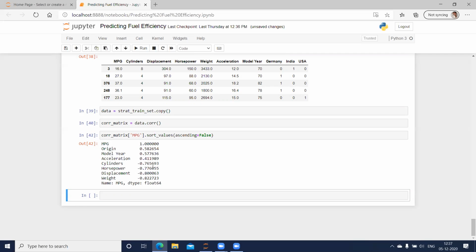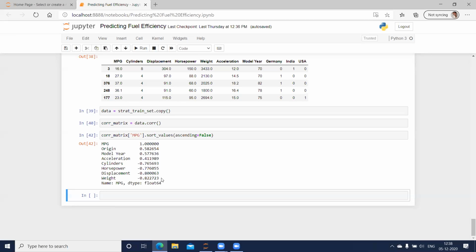Now, I'm interested here because if the mileage has to increase, this has to decrease. Okay, it's the opposite correlation, you can say. It is not like if mileage is increasing, the horsepower should also increase. It's the other way around. Okay, and you can see there's very high correlation between the weight and the MPG, even though on the other hand, it's on the negative side. Clear. So this matrix will give you an idea about how this correlation is there and which are the variables or the columns on which you need to focus.